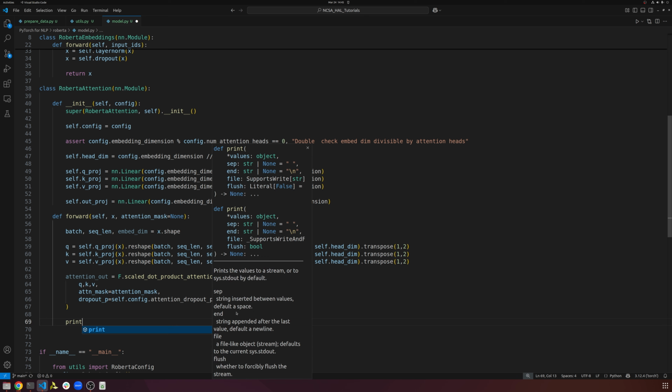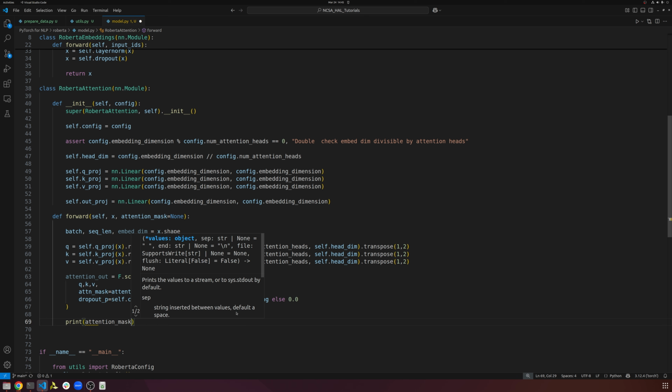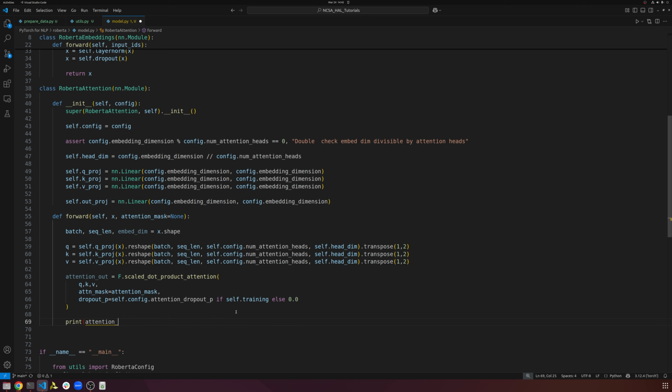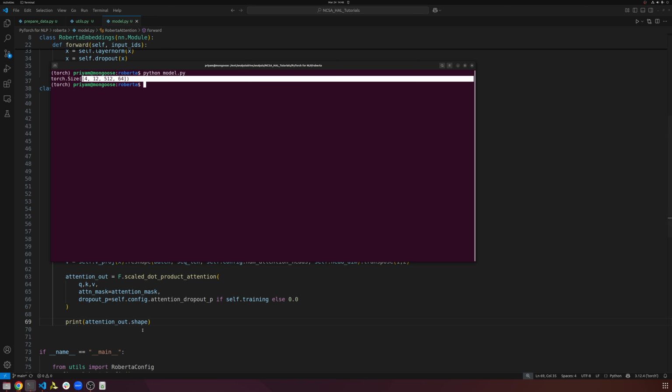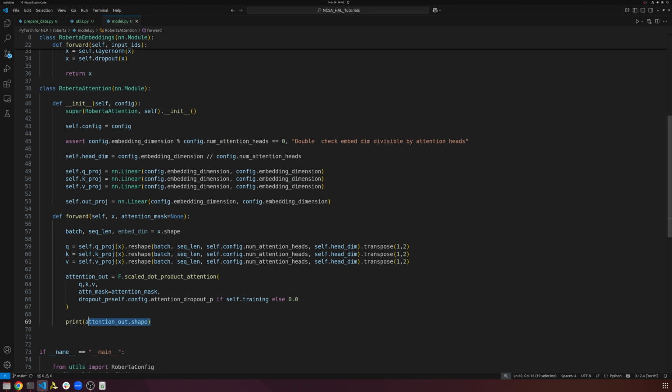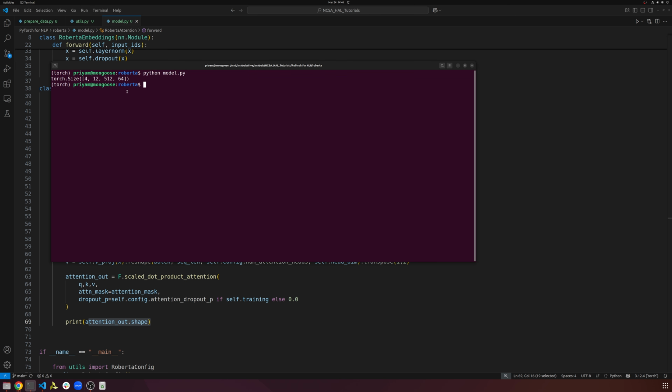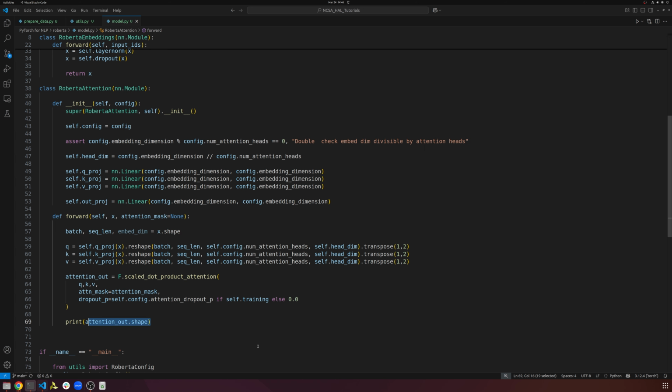And so now we can print attention_out.shape. Here we go. And that's our final result, right? That's our attention result. Again, the output of attention is exactly the same shape as the input. This makes it a little bit convenient, but we have everything we need here. All we need to do is put the 12 and 64 back together, which means we need to transpose these 2 dimensions and then flatten, right? Just put it back how we found it.